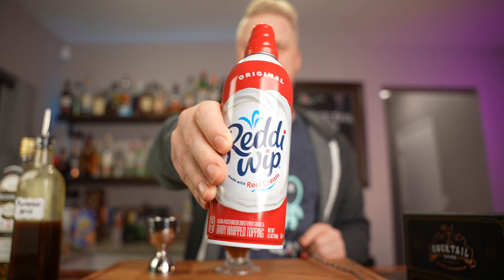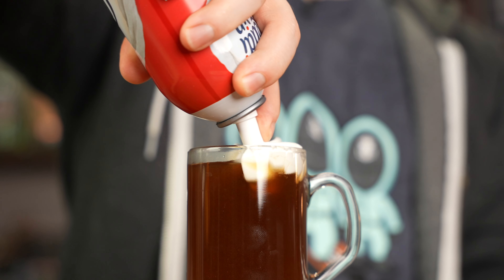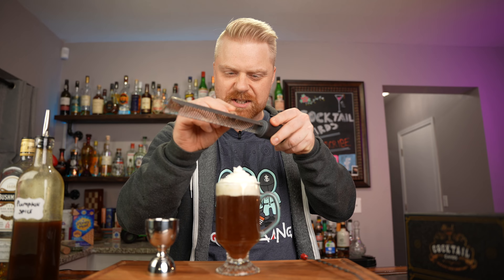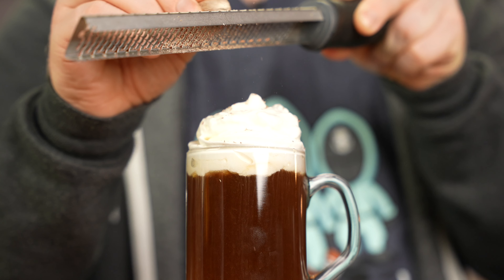That smells like pumpkin spice and everything nice. If you've seen my content before you know I'm all about homemade whipped cream, but there's something about pumpkin where I just want to go with that good old ready whip — it just tastes like family tradition. Top this off with ready whip, then sprinkle some ground nutmeg on top since I love that little extra bite on this drink. And that is a pumpkin spice Irish coffee.